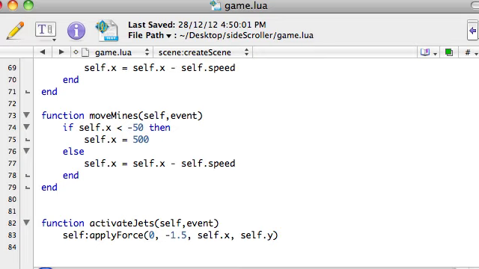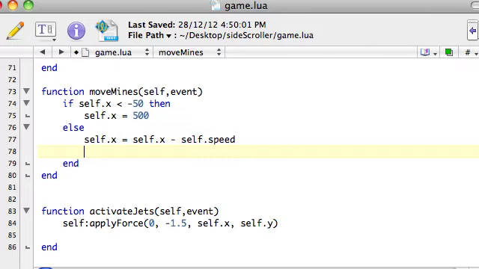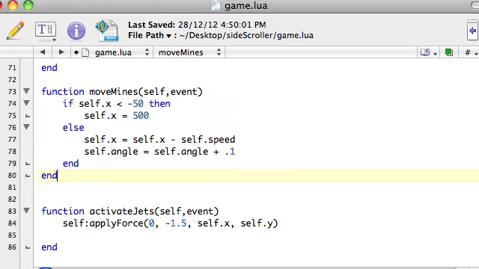In this part where it's moving itself along, as well as moving itself to the left, we're going to say self.angle is equal to self.angle plus 0.1. Move mines is an interframe function, running 30 times a second, remember. So every 30 times a second, we're adding a little bit onto that angle value.